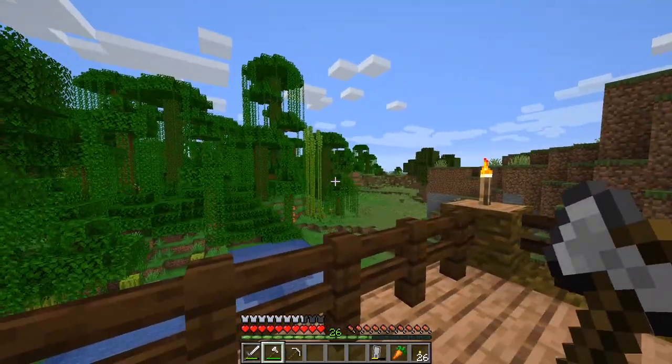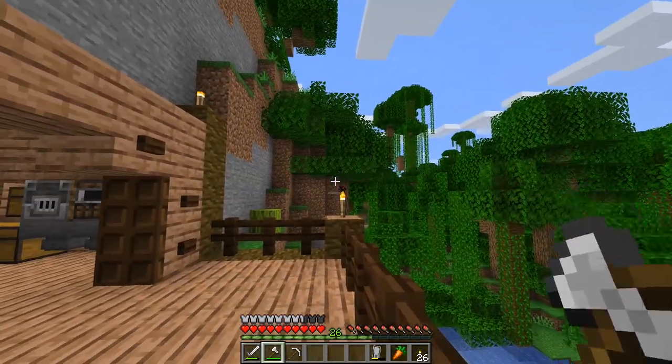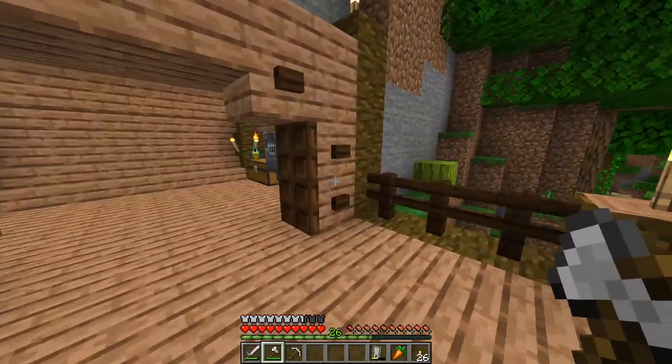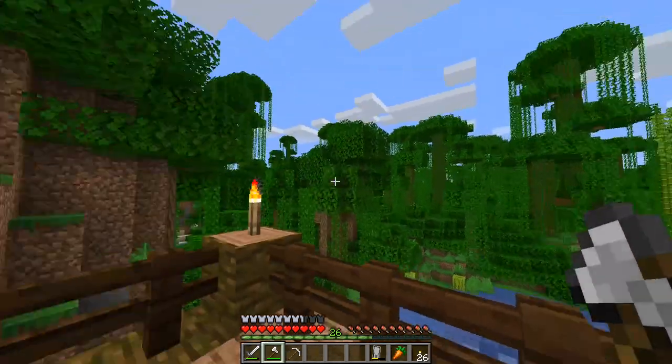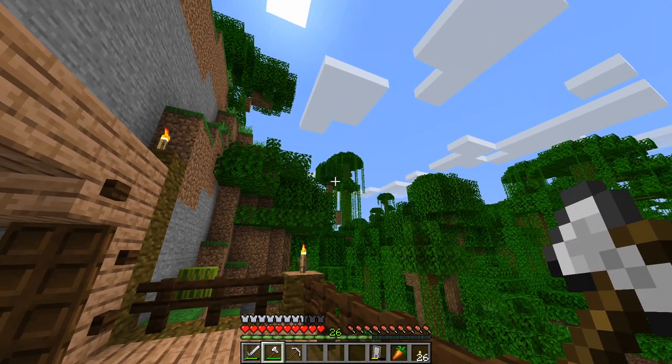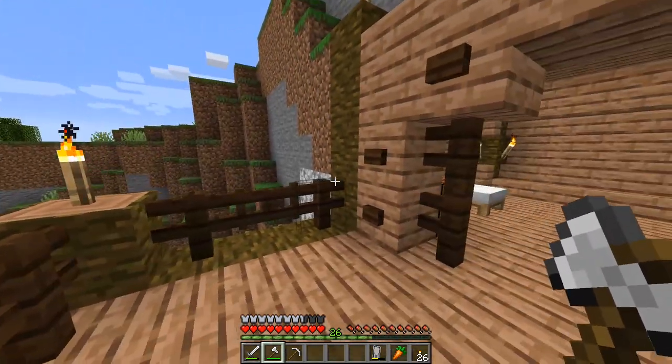I don't know what direction to go in, actually. All directions are interesting. But I think we might either be going in that direction or maybe diagonal in that direction. But I think through the jungle, it's going to be pretty cool. Also because I want to make that jungle outpost. So yeah, I want to find a cool jungle tree for that.